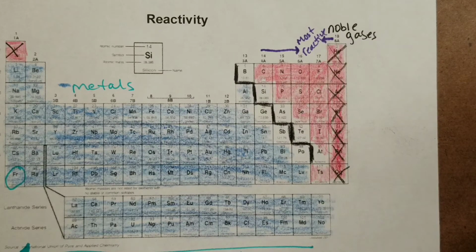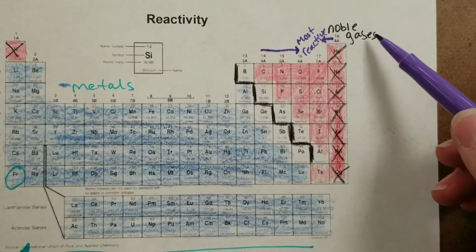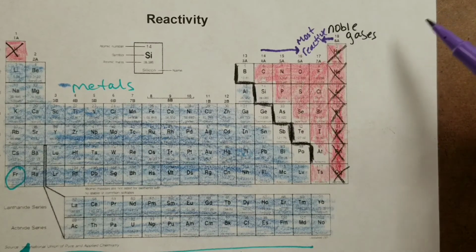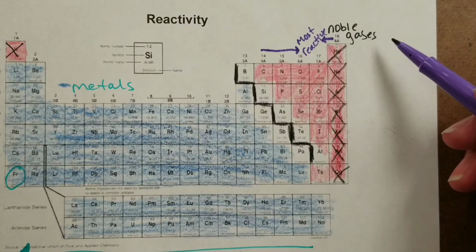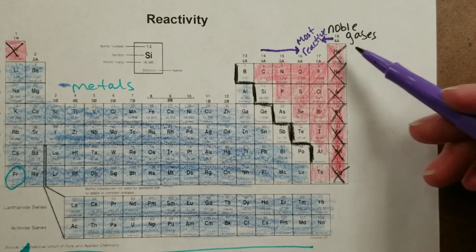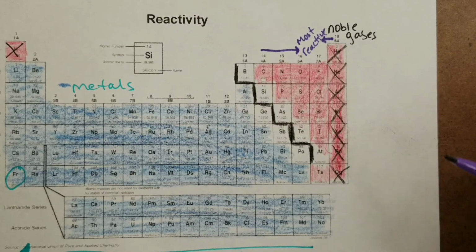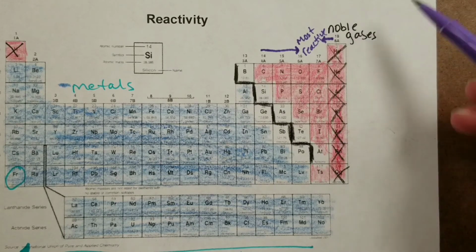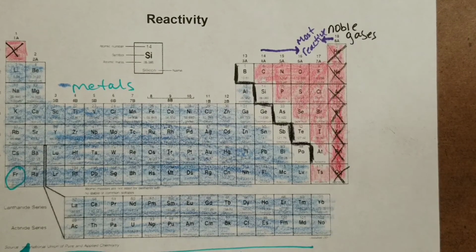All right, and then it says on the opposite side, label group 8A elements noble gases. Oh, look, I already did that. And then describe the reactivity. So again, these are those independent women. They don't need anybody. They have everything they need. They have a full set of valence electrons. They're good. They don't need to bond. They don't need any more valence electrons. They've got enough going on. They're good all by themselves. So describe that on the other side of this paper.